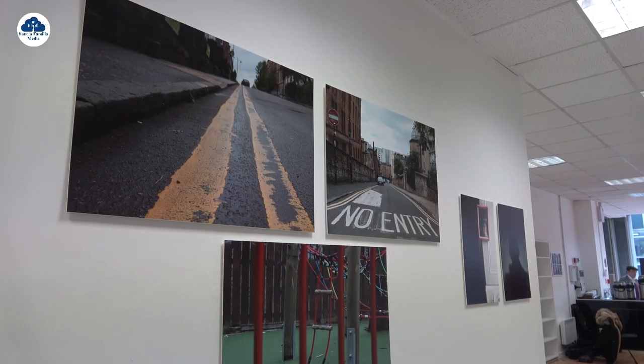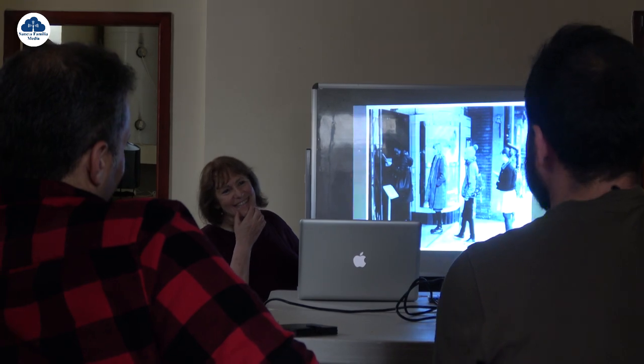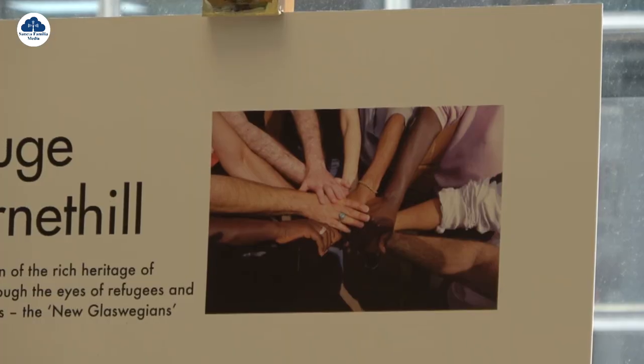It's been a wonderful project. As a project, it's woven together a number of things — the personnel, people from the parish, the teachers, the refugees themselves, Kevin, the art school, all of those things. It's been a wonderful melting together. The fruit partly is the art itself, and just the different eyes that have looked at it. But probably the better outcome is the human relationships that have been developed — whether with the art school, the parish, or the ESOL school itself, friendships have been made, which can be quite difficult when there are cultural differences. That's the lasting one. The pictures are great, but they may fade. Hopefully, the friendships won't.